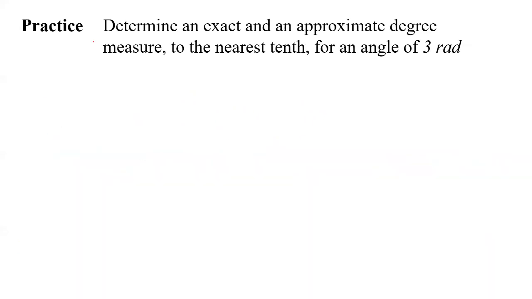All right, let's have a look at another practice. Determine an exact and approximate degree measure to the nearest tenth for an angle of 3 radians. Okay, so this time we need to convert the radian measure to a degree measure. Again, I'll give you 3 minutes to think about it.